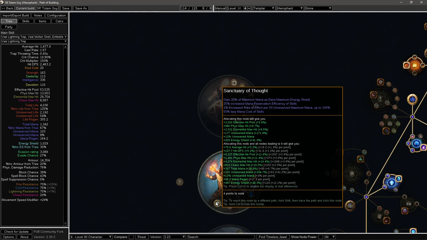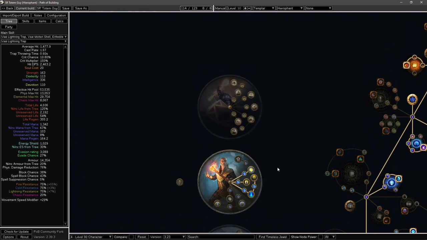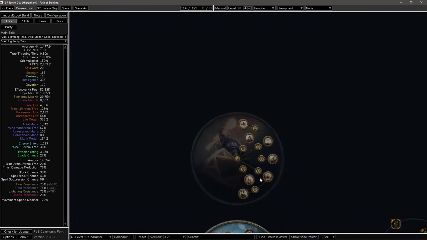The best one is Sanctuary of Thought, I would say, but that's basically a mirror. That's very expensive. If you would use it on another build later on, okay, buy it, but very expensive. So not really an option.